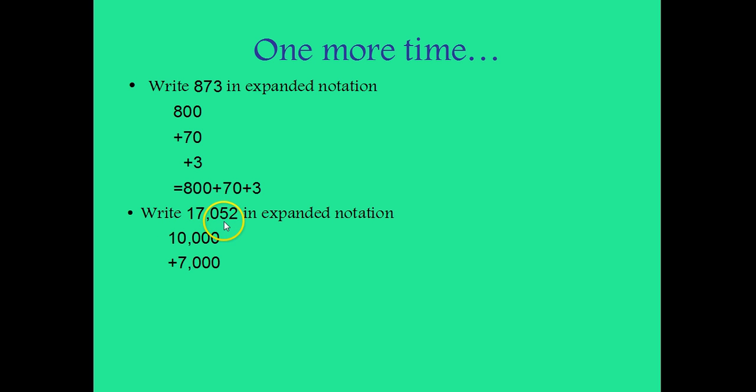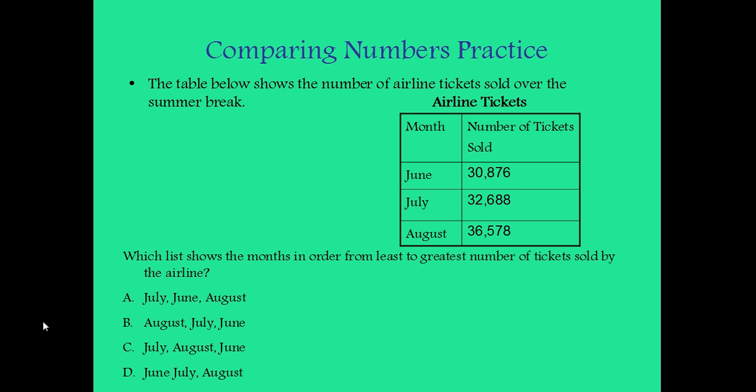Now how many tens do we have? Our 5 is in the tens place, so we have 50. We have 5 tens. That we can add there. And then we have 2 ones, which we can add. And again, I'm going to rewrite it horizontally because that is the way you're going to see it. I just wanted to write it vertically so you guys could see the place value easily. Alright, this is the last thing. I just want to show you guys something.